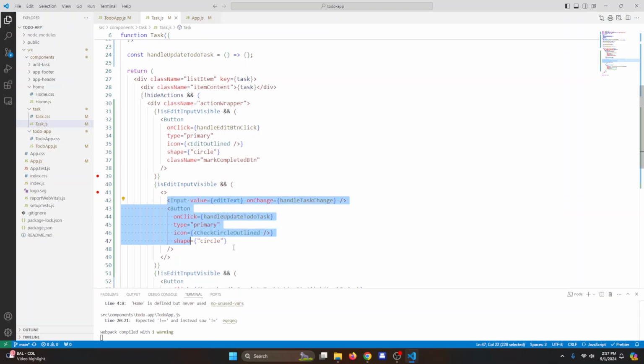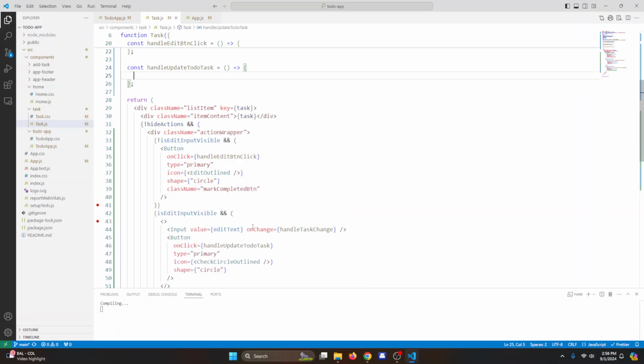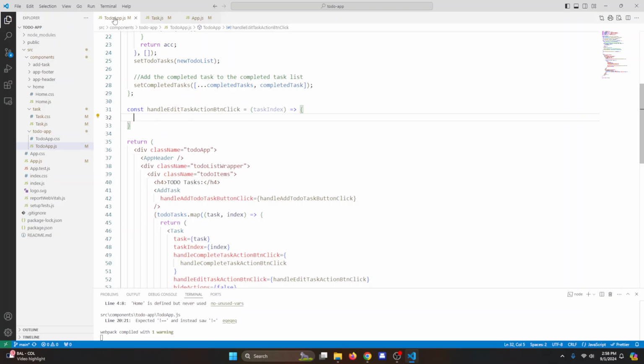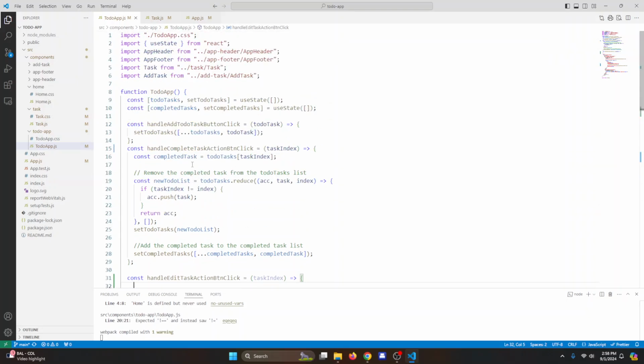First of all, whenever you click on this particular button, handle update to do task, this particular handler will be triggered, and in this handler we want to have access to the to do task list which is available in the component to do app.js.